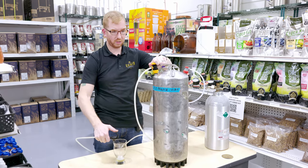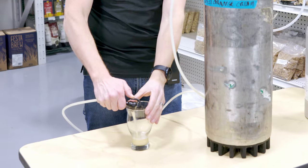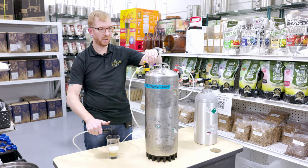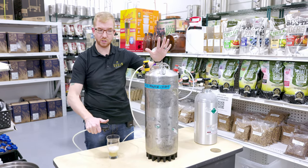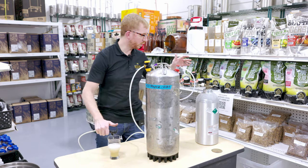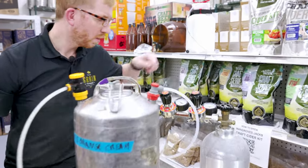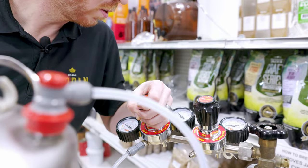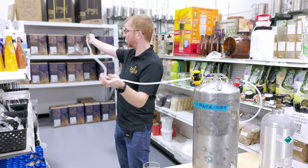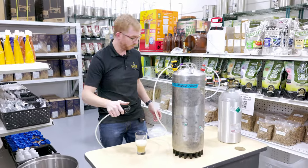Let's just see here — I'm just hoping it won't come right off as I keep turning. I'm getting a bit of resistance, so I'm going to stop turning. That's full bore. Just for fun, I'm going to turn the pressure up to 20 PSI. You don't have to be a genius to think that 20 PSI on about 7 feet of tubing is going to come out way too fast.